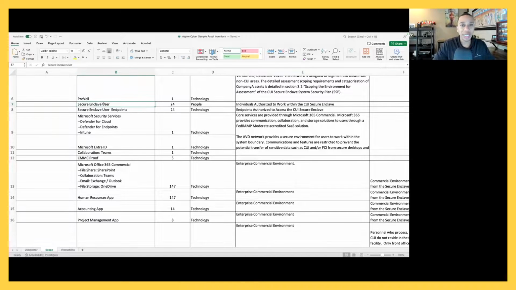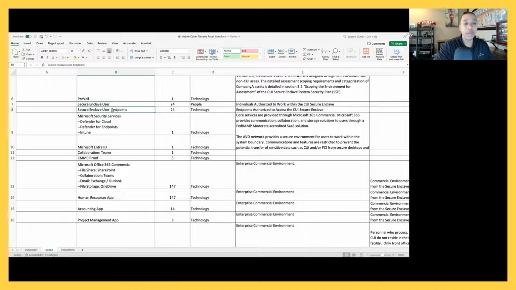So if I come into your organization and I'm doing a readiness assessment, we're going through this asset inventory, you're using Prevail, and let's say you have 100 employees and all 100 employees have access to Prevail. My first question is going to be why, and if they actually need access. Does the secretary really need access to your CUI Enclave? Does your MSP really need access to your CUI Enclave? If they don't have a lawful purpose, if they're not involved in that defense contract, either receiving or producing that CUI, then they should not have access. So hopefully I've driven that point home for you.